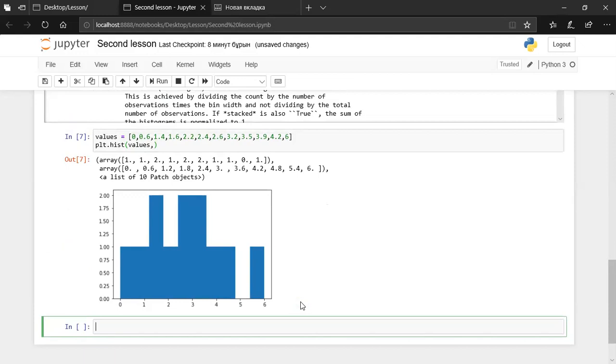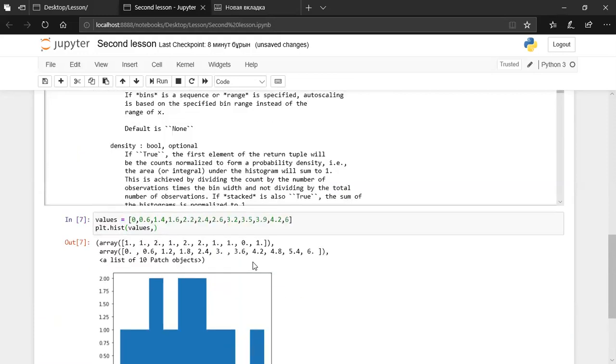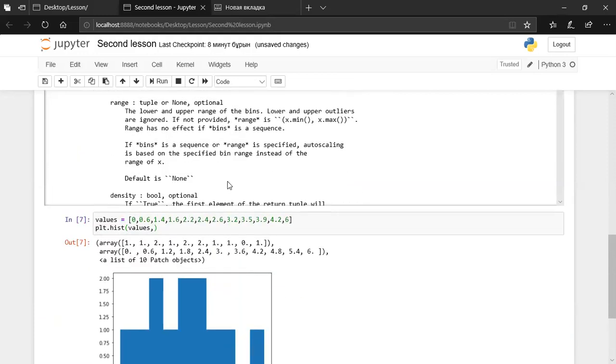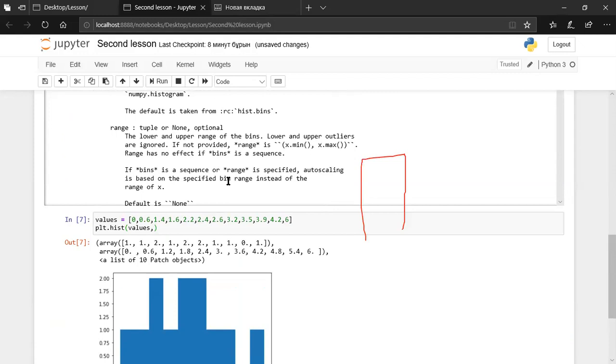So to make it more readable, I recommend, do you know what bins means? For example, this is a histogram. How many bins are there? 3. Yes, this is called bins.